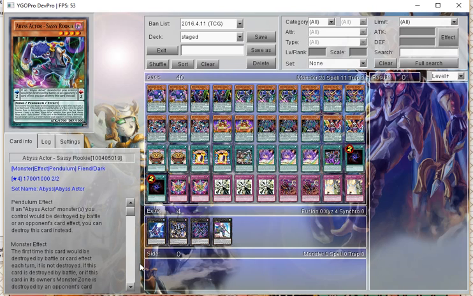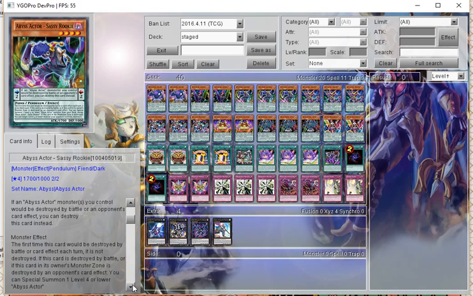Monster effect: the first time this card would be destroyed by battle or by card effect each turn, it's not destroyed. If this card would be destroyed by battle, sent from the owner's monster zone, or destroyed by card effect, you can special summon a level 4 or lower Abyss Actor. This is awesome. I love this guy.